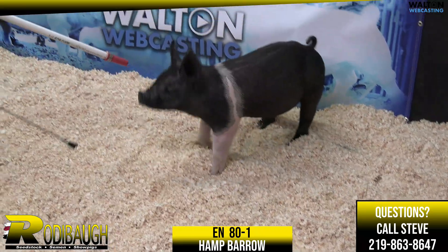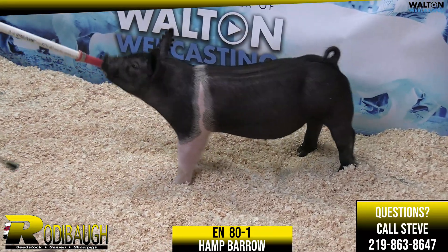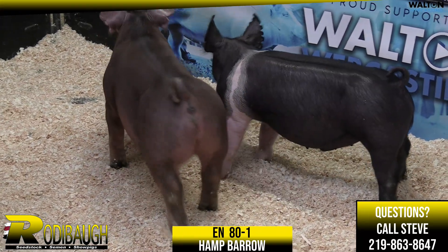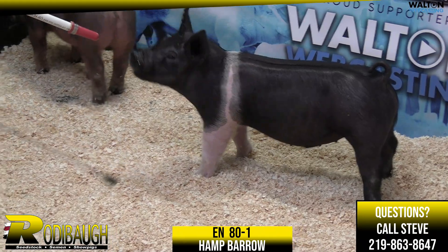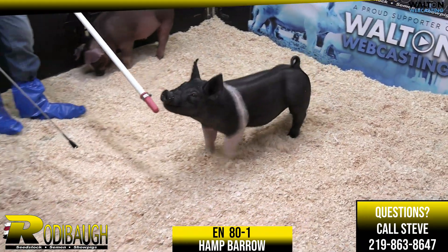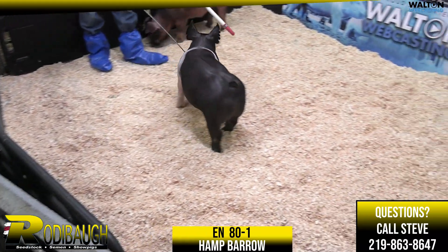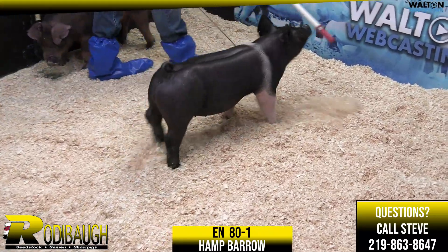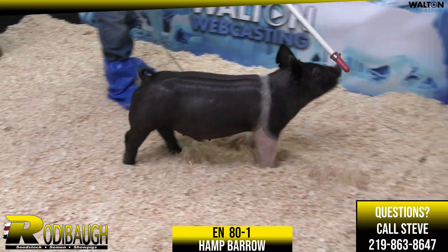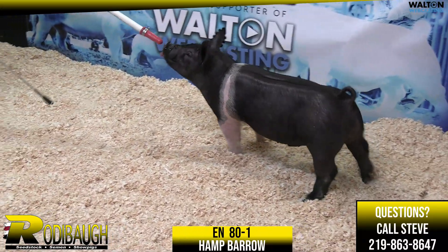It's an early December Barra, and yet we're going to take this Barra to the connection. We just think that he needs to be gotten out and sold in a public setting. A lot of value in this guy in terms of combining height to shoulder and look up front and still being sound and flexible. Just a super, super well-balanced hog that's really got a show ring kind of look, and I think this one really can go and compete at any level — the highest level you want to take him. Needless to say, Kyle, we're pretty proud of this pig.